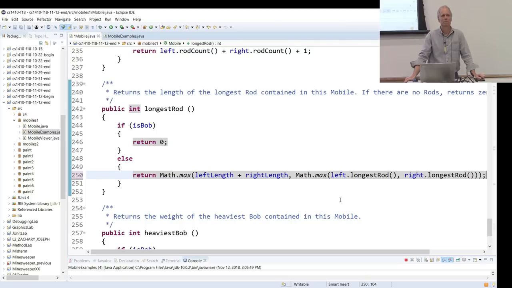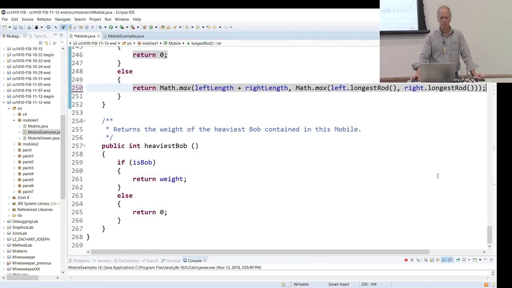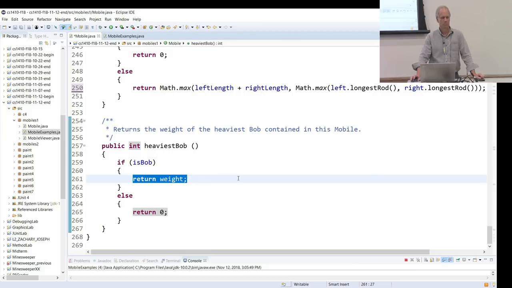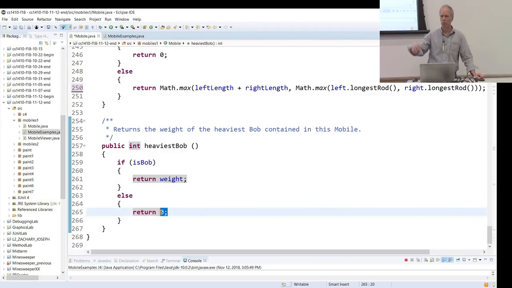Any other questions? Yeah. What about heaviest bob? Okay. Heaviest bob. So clearly, if your mobile is just a bob, then the heaviest bob has the weight of the bob. Otherwise, what's the structural way, the recursive way of describing the heaviest bob in a mobile?